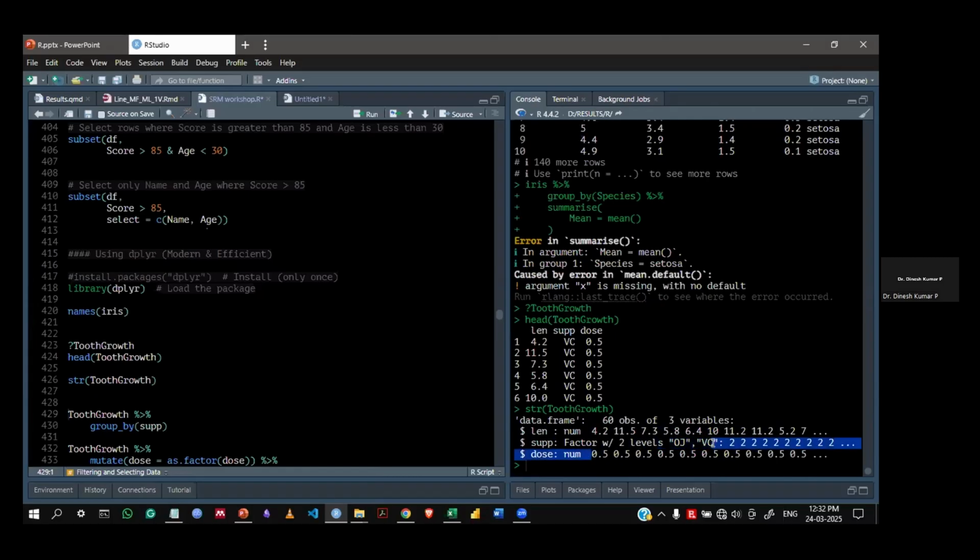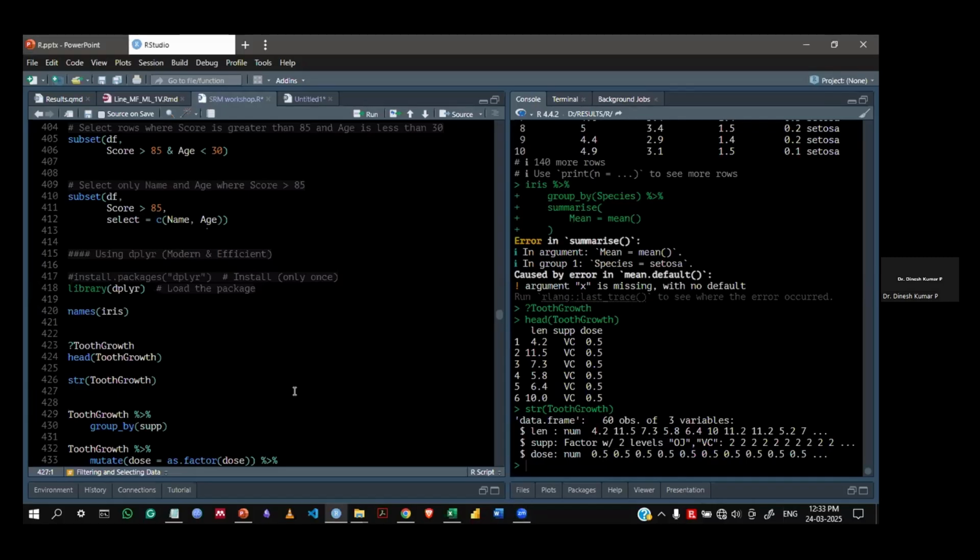The doses are all in numeric, but the doses are not actually numeric. They are factors because they have used 0.5, they have used 1.0, then they have used 1.5. 3 different doses they have used. But R understands that these doses are numerical values. So we have to convert these doses into factors. Okay, so how do we convert that into factors?